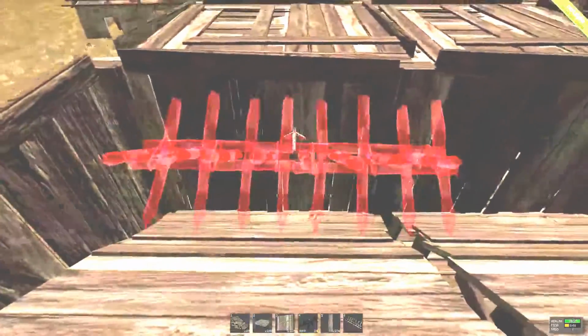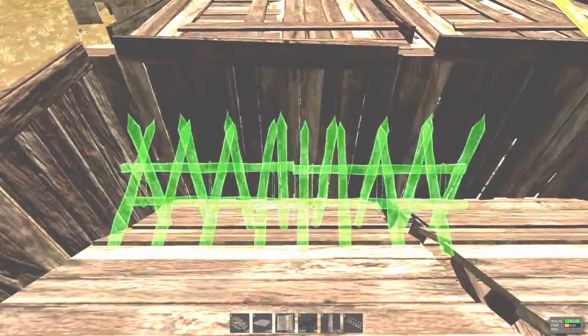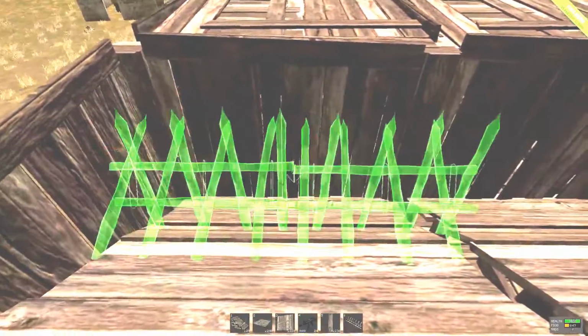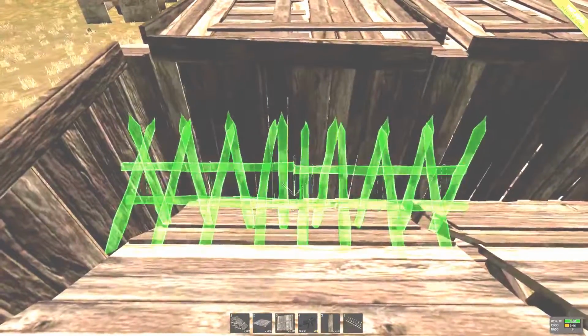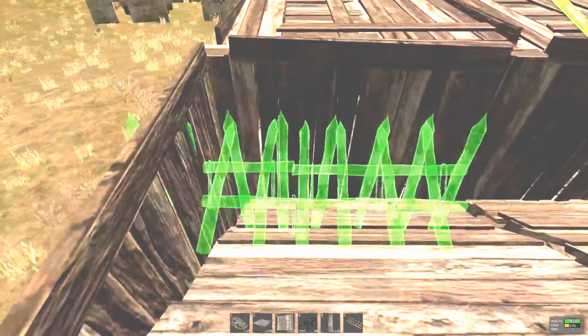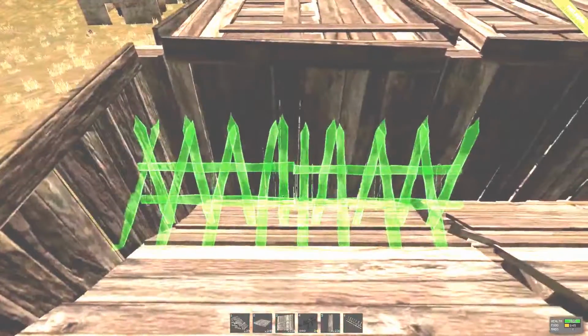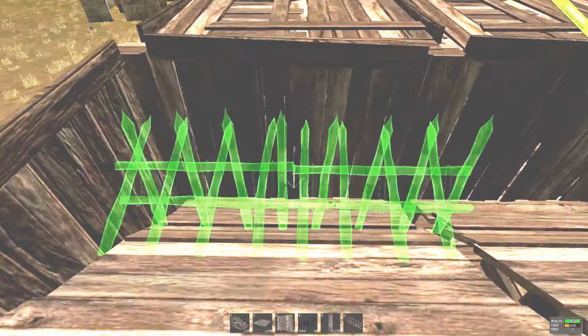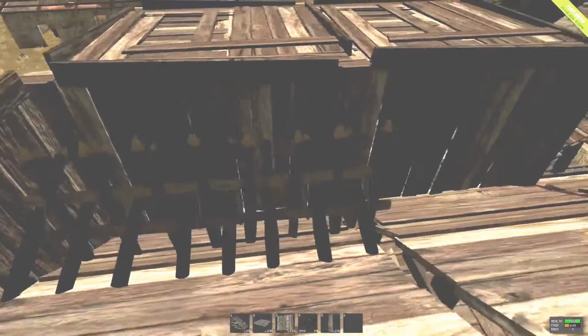You want to build spikes, the small spikes, not larges, smalls, and put them on your ramps just below the plank. And it has to be straight or else it might screw up. You don't want the spikes to be through the wall like this. You want it to be sitting so that people cannot see that there are spikes here. And you want to put it just like that.